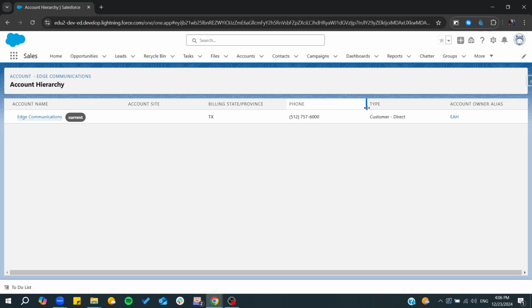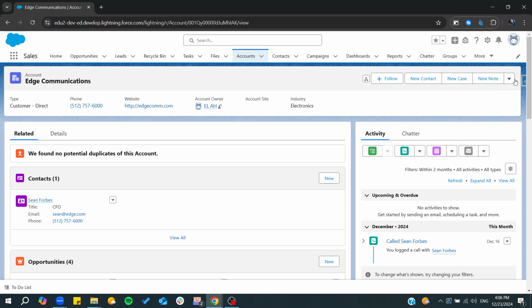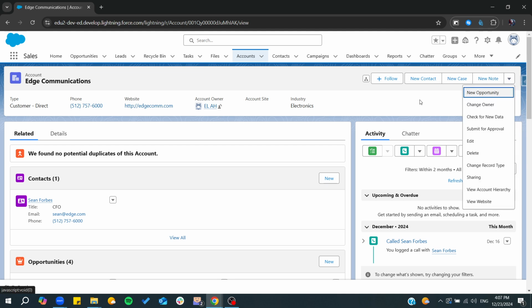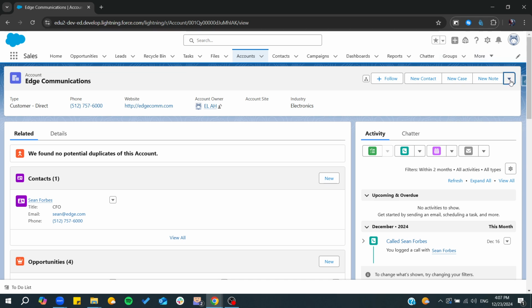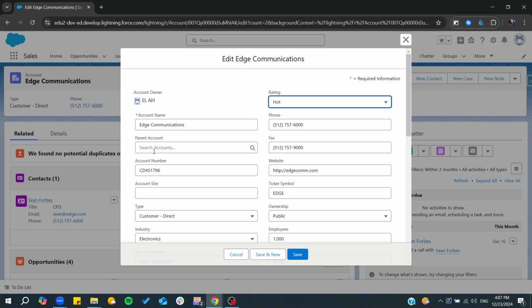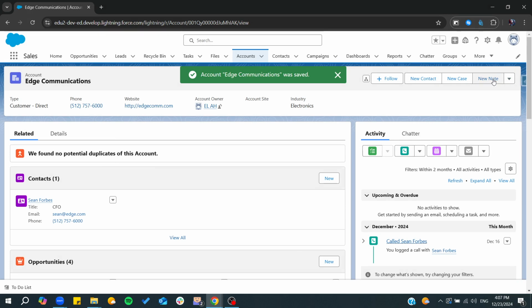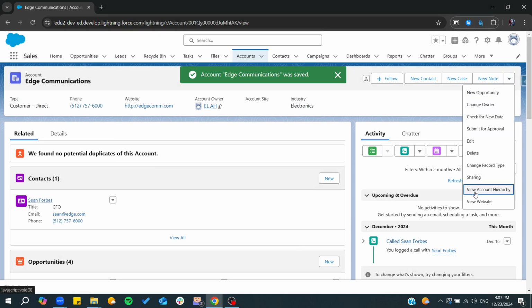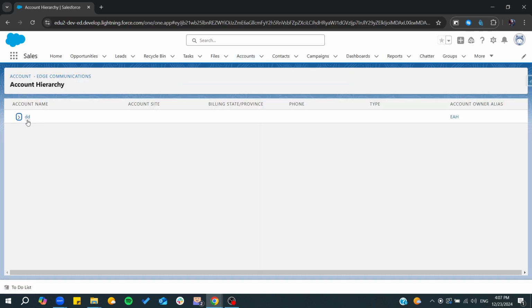So basically you can start creating new accounts so we can see the account hierarchy. And simply you need just to click on the account and you can edit to start in the add to a parent's account. So basically here we click on edit and we add to a parent's account, for example this one, and I'm just going to click on save. So now if we go to the account hierarchy, we can see that it's part of the DD account here. And simply, this is how you can start adding or creating an account hierarchy.